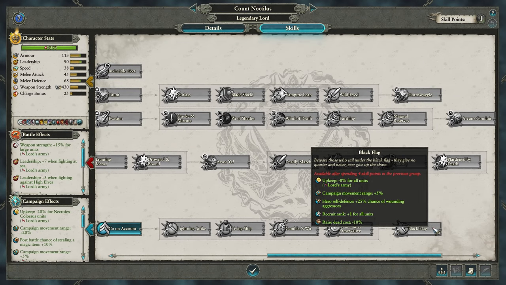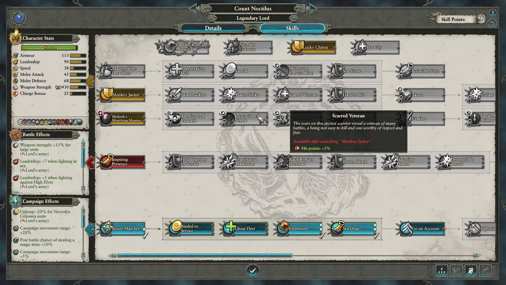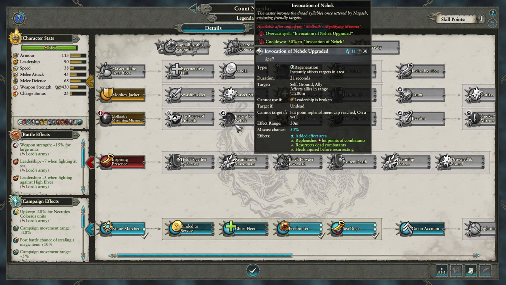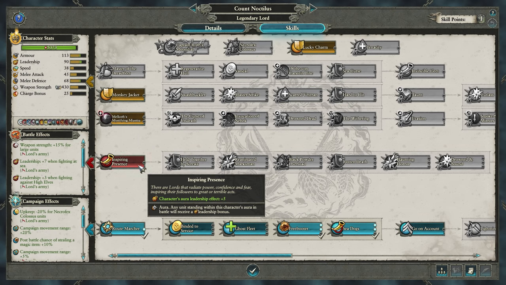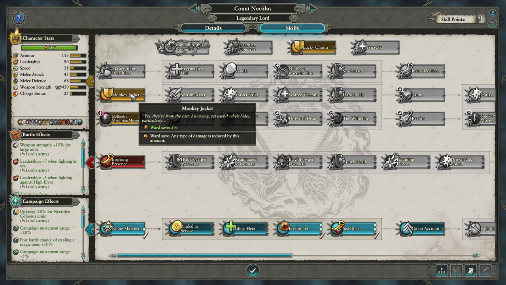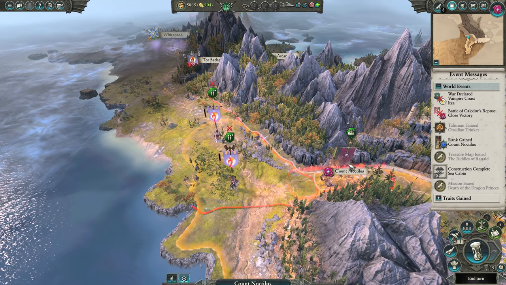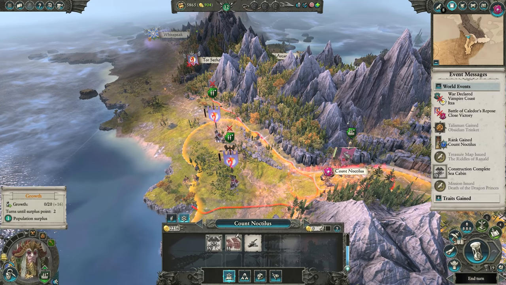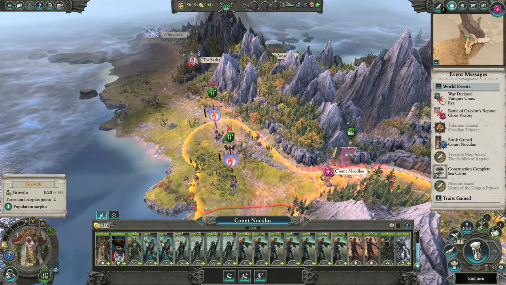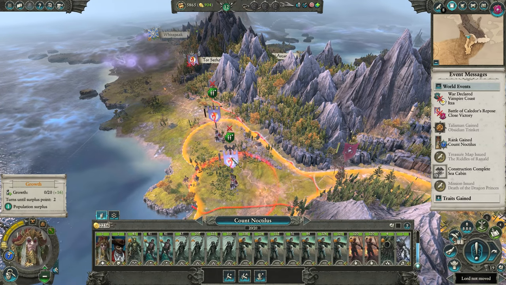I'm not sure if I want to go for the minus upkeep just yet. I think we're probably better off heading towards the invocations so I can get the added area of effect. Yeah, we're going to do that. And we were already in the encampment, so we got a bunch of replenishment at the end of the turn there.